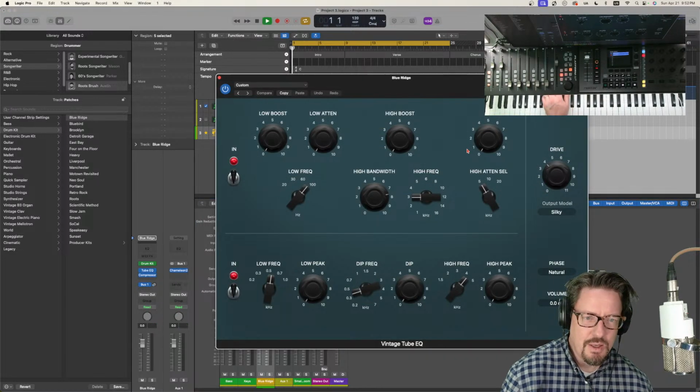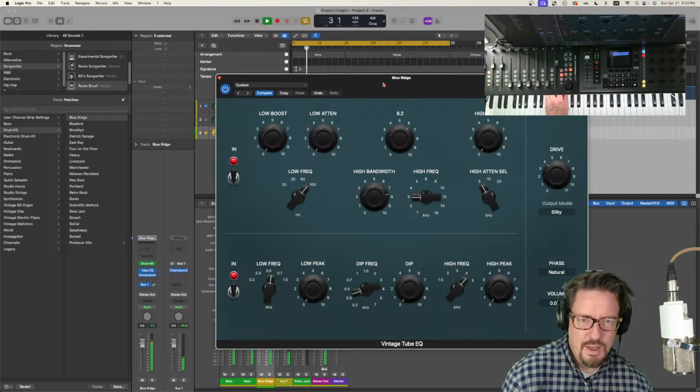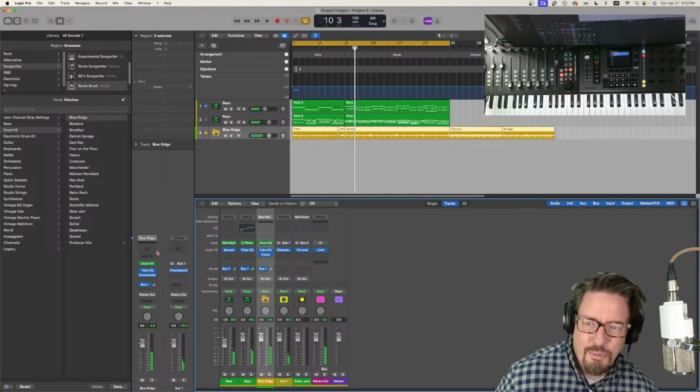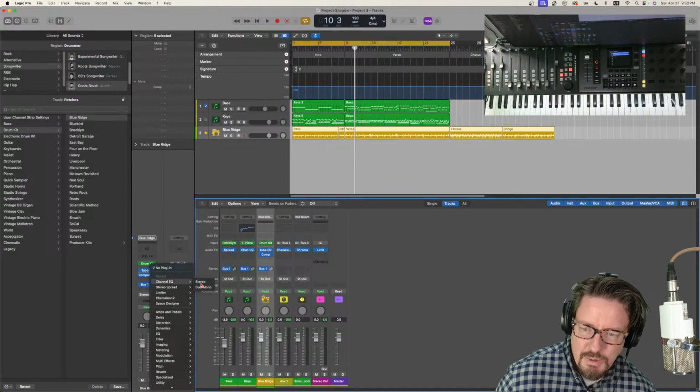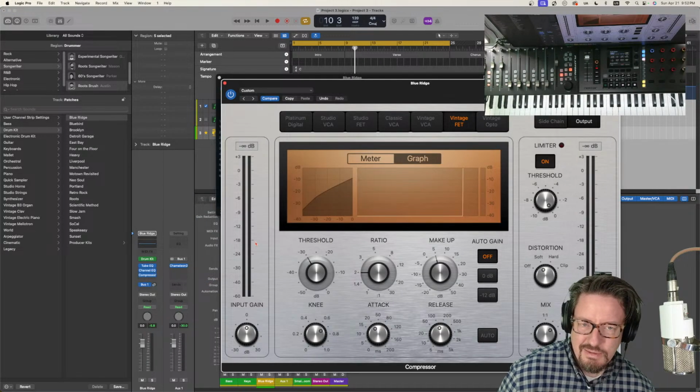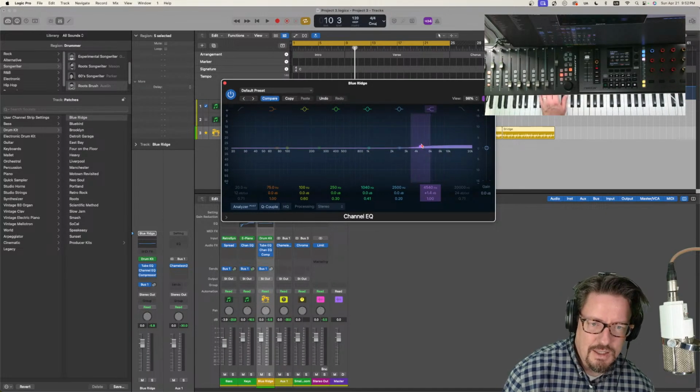Let's see if we can... I don't mind those Pultec emulations, but give me a nice, oh, well, yeah, we'll do it in here. It's like, give me just a nice shelf.